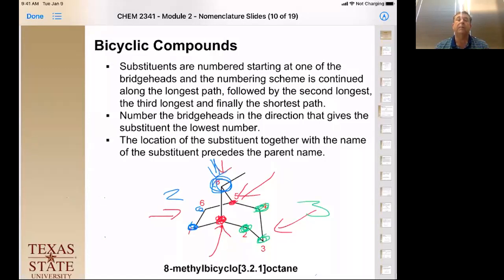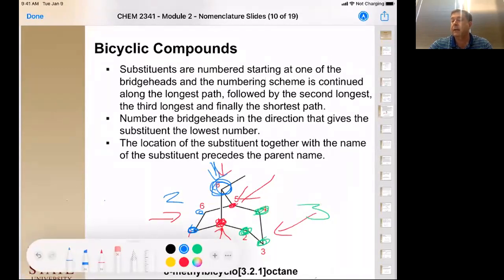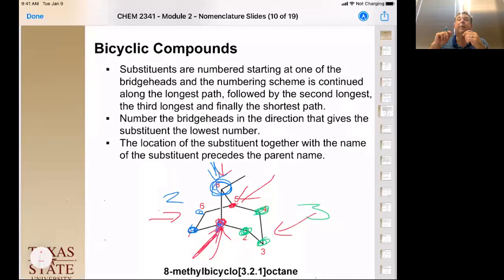When we do this, we also want a number from a bridgehead carbon, and that's one of these right here. Let's go to red: a bridgehead carbon, starting from there, and then go around the largest bridge, the second largest bridge, and the third largest bridge. If there are two bridges that are the same size, you'll go around the one with any possible substituent first. Other than that, naming these bicyclic compounds is unique, and it is found on the review sheet in Canvas, so you can review it there as well. In fact, one of these will appear on our activity, so you'll get some practice then.